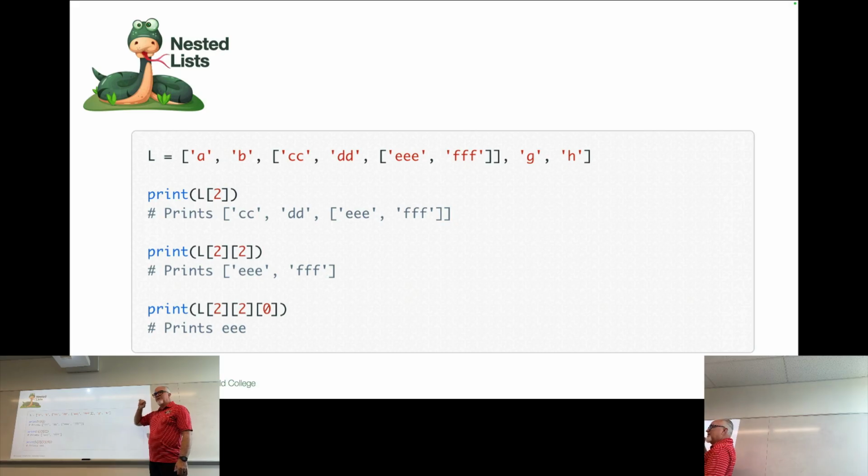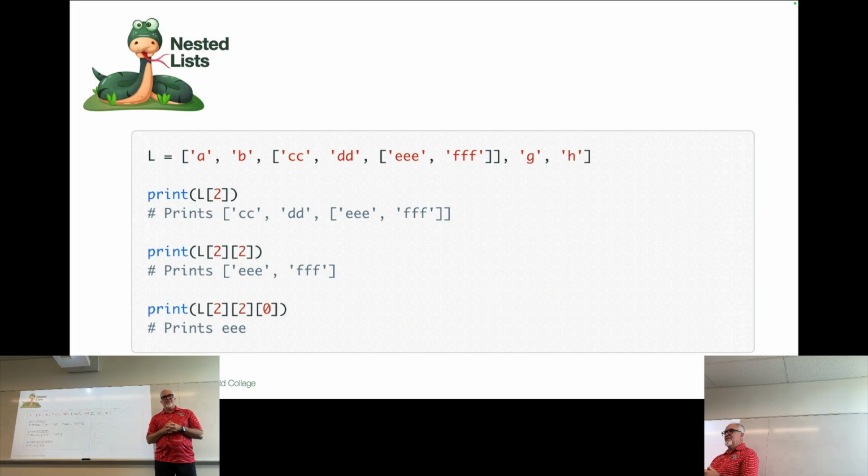So I have this list called L, and inside that list there are 3 levels of nesting. At the top level, or level 1, there are 5 items. What item is at index 0 in list L? A. Good. So index 1 is B. Here's the tricky one: index 2.